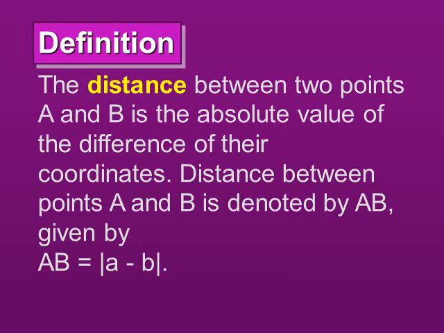Distance between 2 points is the absolute value of the difference in their coordinates. So remember we've talked about last year in Algebra 1 that distance is always positive. No matter what, you cannot go a negative distance. So if I take the first point and I subtract the second point, even if that second point's a negative number, I'm going to be adding, right? Because subtracting a negative is the same as adding. We will know the distance between those 2 coordinates.